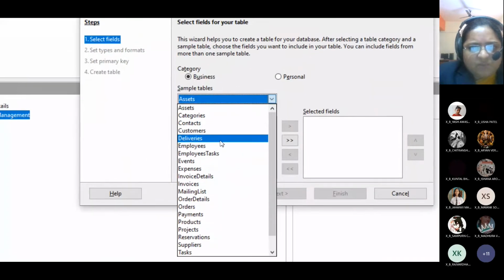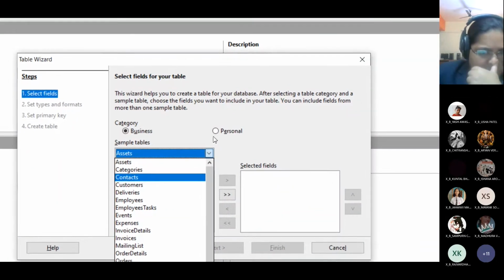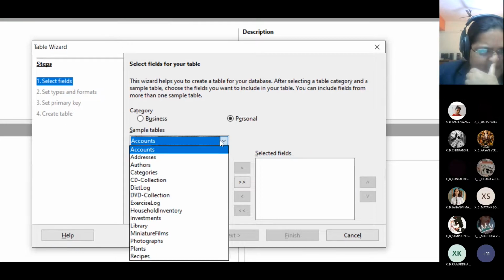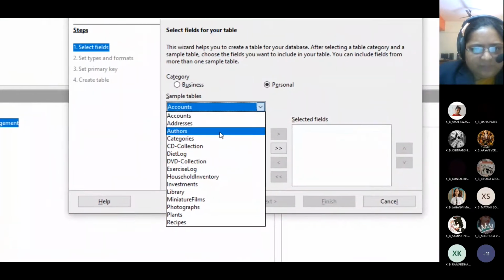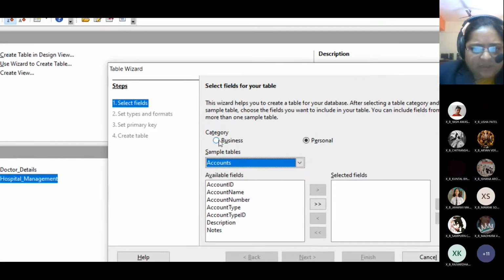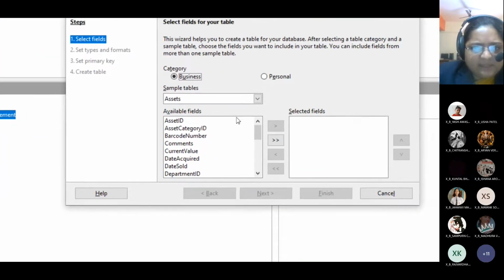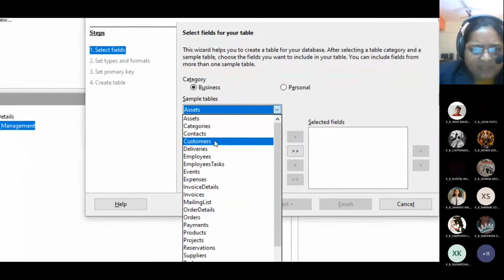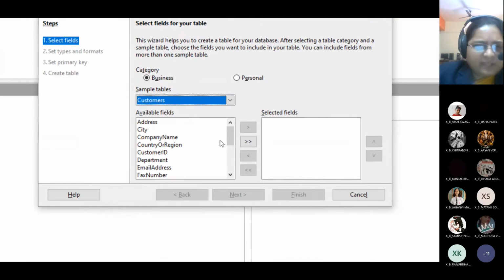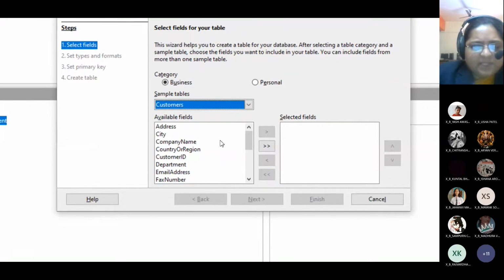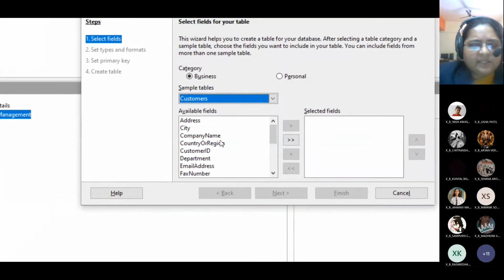So let me go for personal and let's see if I find anything here. Okay, they are not here. So anything I can take, like in business, I'm going to take up something related to customers. So I've taken customers, because after all, patients are also like customers only. So now we will be modifying the customer fields according to our requirements.